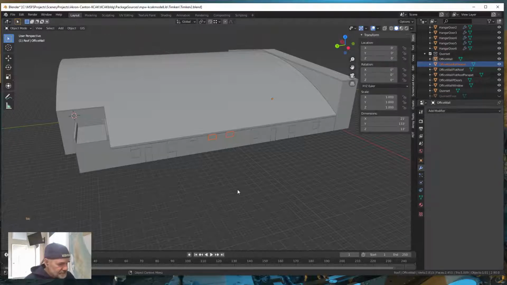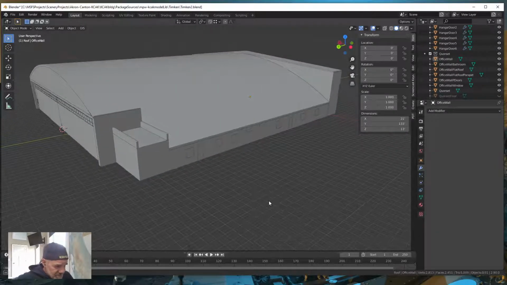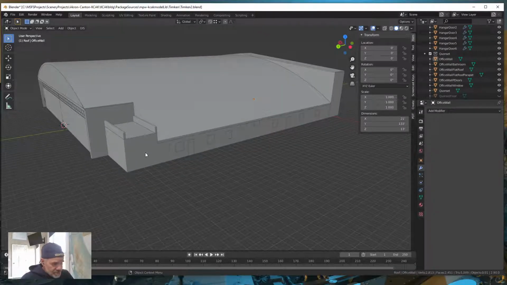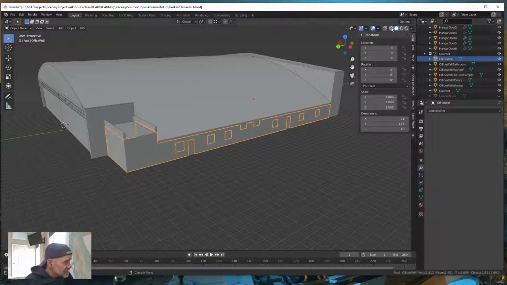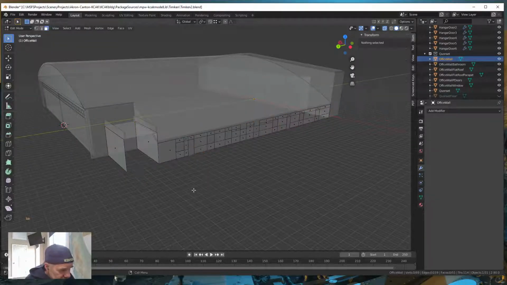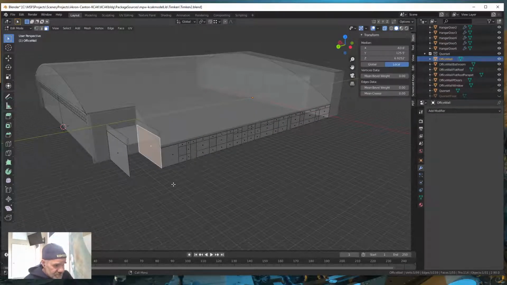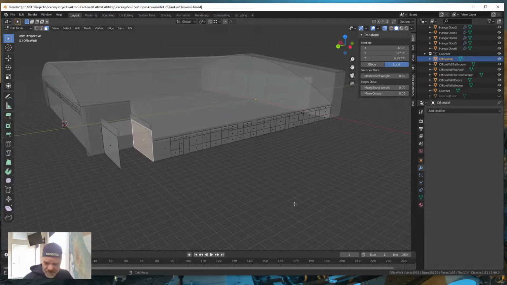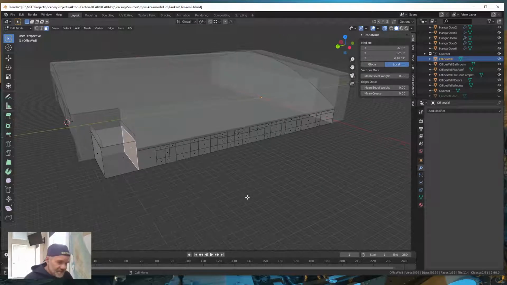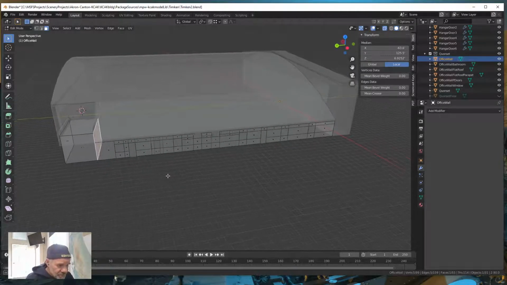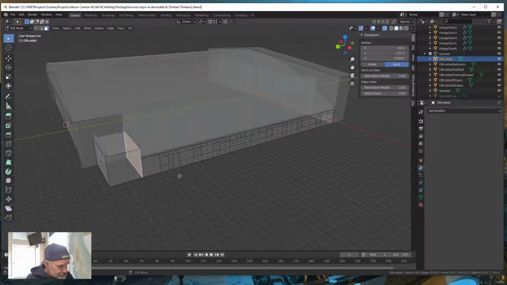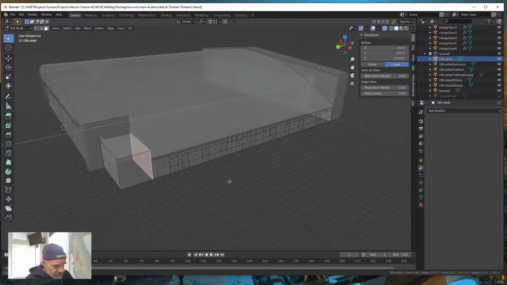So let's get out of edit mode. See what we got. Okay, now what I'm going to do is let's go back into our office wall and get rid of something. Let me turn on ghost mode here. Go tab. Alright, so we don't know what the inside of the building looks like. I got this polygon right here hidden, so I hit Control Alt H to unhide it. But this dividing wall here, I'm pretty sure it's there, but we don't know what the inside of the building looks like.